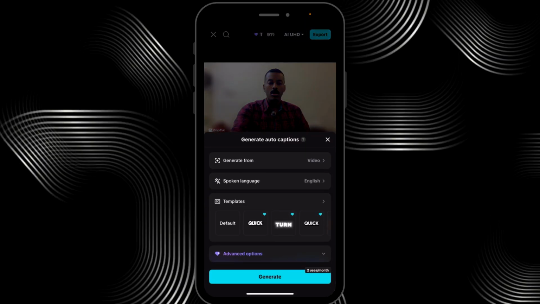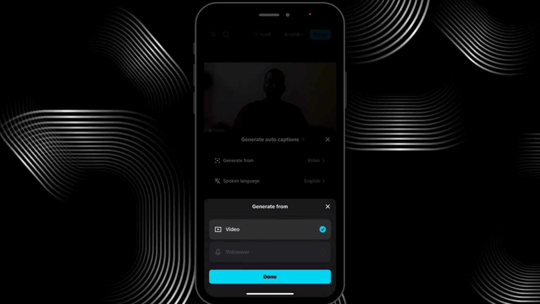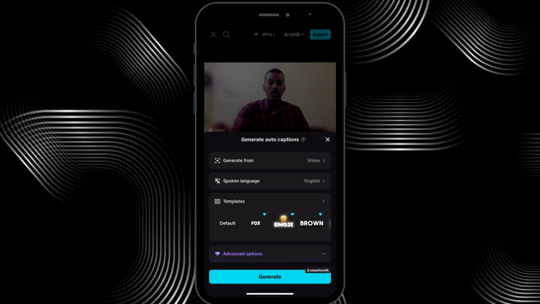This feature automatically transcribes spoken audio or video. You can choose to generate from video, voiceover, or audio, basically allowing for quick customization of fonts, animations, and batch editing to make videos more engaging on platforms like TikTok and Instagram.